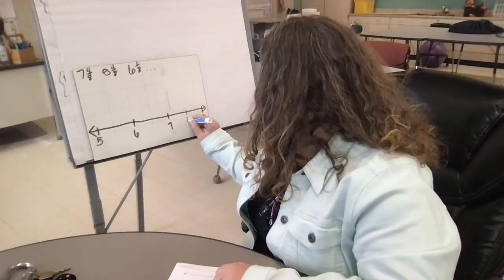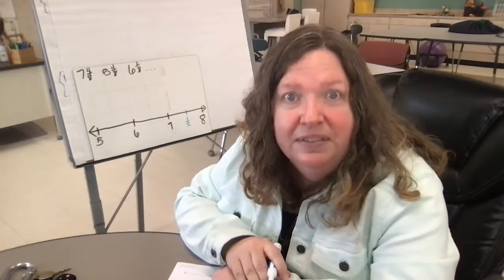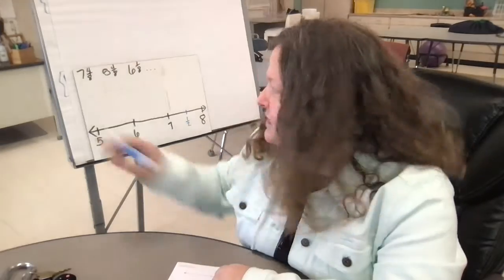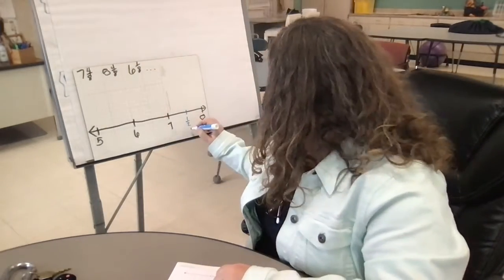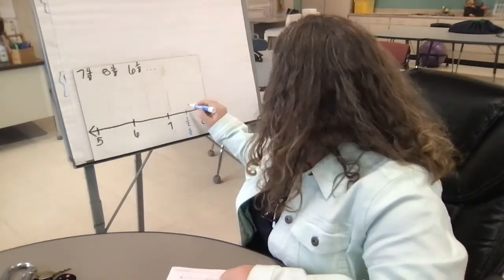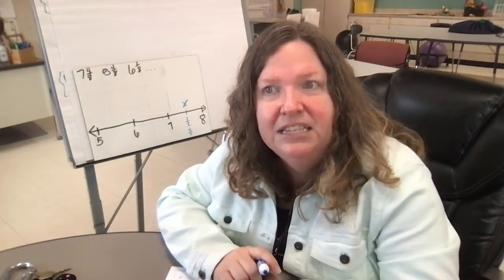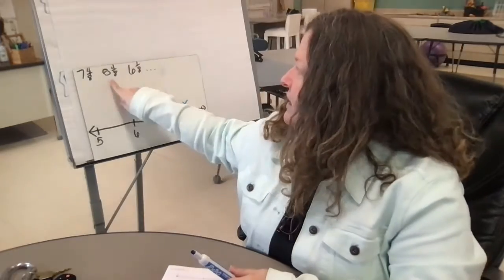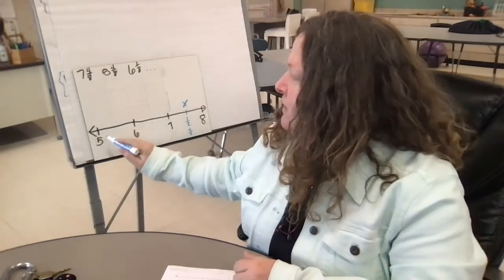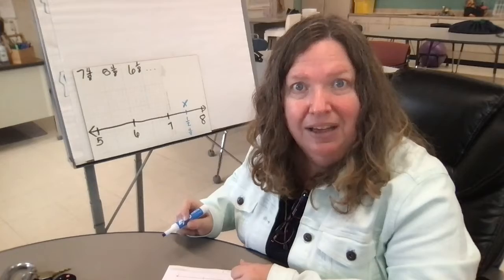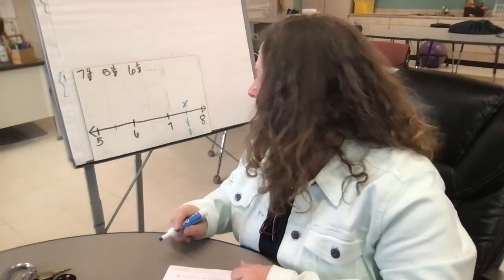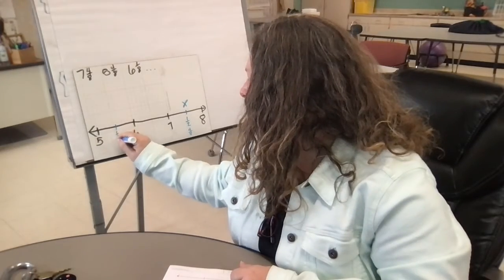You could label it a half if you want. That's actually really great. If you would prefer to label it 4 out of 8 pieces like they do in our data, that's fine. Fantastic. So go ahead and put your first x at 7.5. 5 4/8, same thing. Again, I know 4/8 is a half because 4 out of 8 pieces is half of the thing. You again could go right in the middle for a half. You could label it as a half.